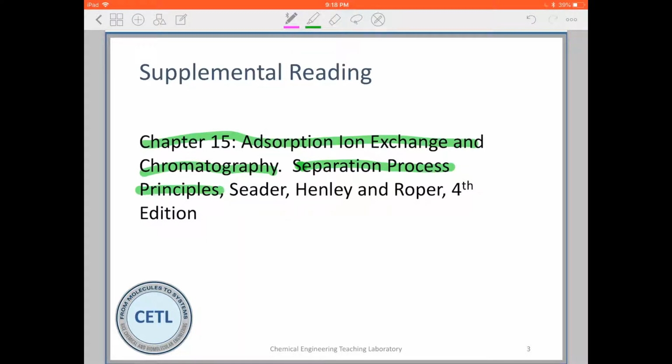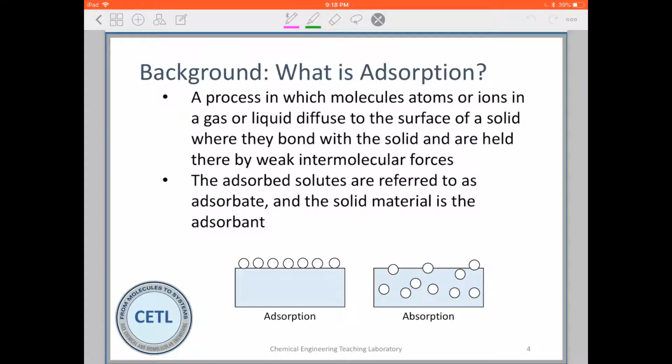Additionally, I recommend reviewing your CHBE 390 notes, where we talk about adsorption and the Langmuir isotherm, as well as your CHBE 411 and 412 notes, where we talk about heat of reaction, as well as CHBE 301. Okay, so you may have to go back and look at some of your notes throughout the past few years.